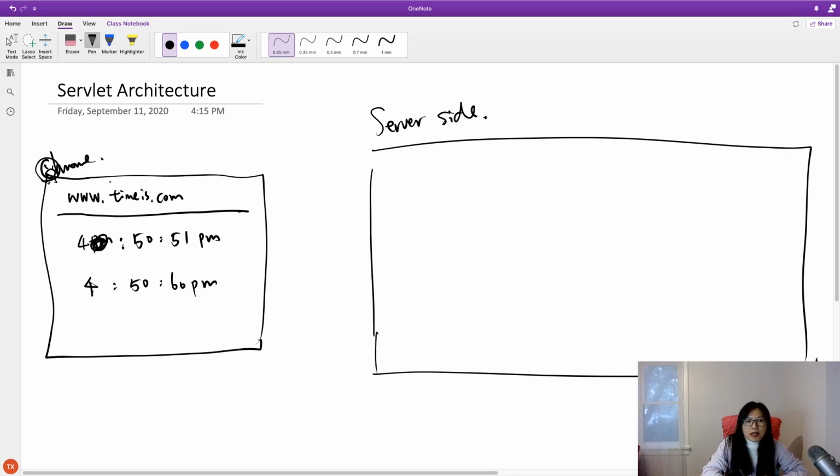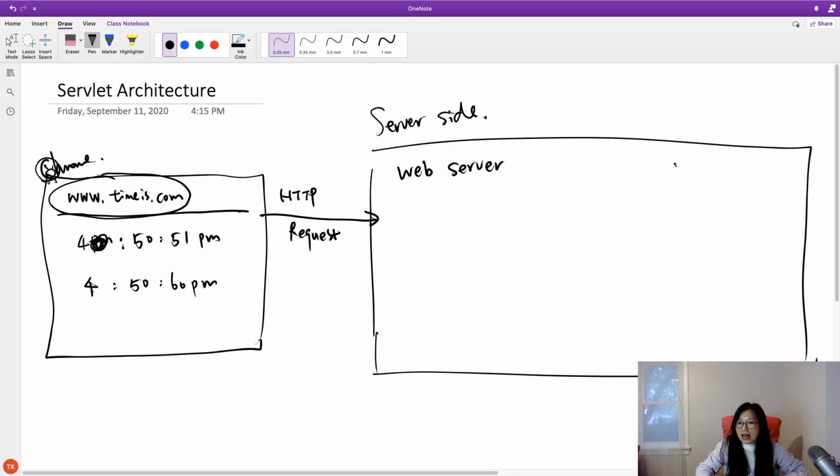So we can see we didn't change the URL. That means the browser forms the same request to the server side, but every time the server side gives us something different, right? So the HTTP request goes to our servers. Traditionally, the server side will have two applications running. One is called a web server, the other is called a web container.